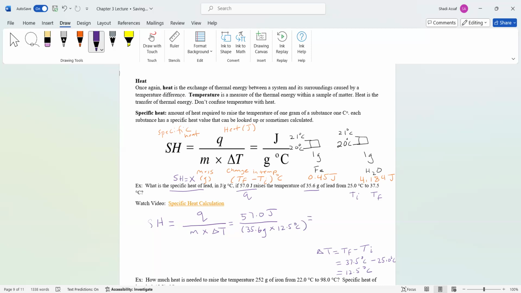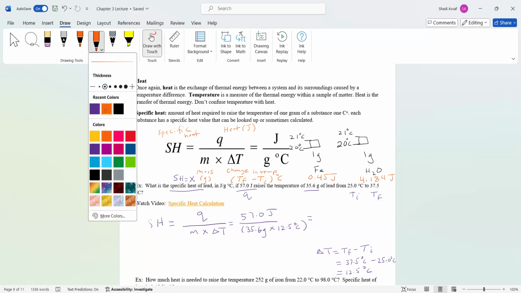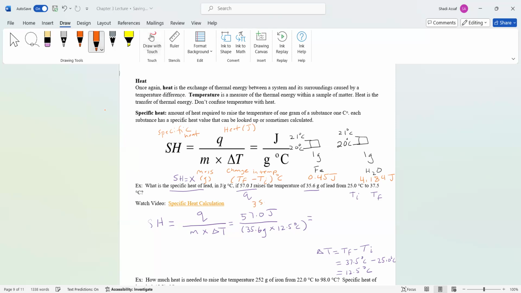Now, before we move on, we ought to be very careful when it comes to sig figs. We need to look at how many sig figs we have here. If you notice, each one, they pretty much have the same number of sig figs. So this one has 3 significant figures, 3 significant figures, and then 3 significant figures. So our answer should have 3 significant figures. So if you have a calculator, it would be really helpful if you attempt this.